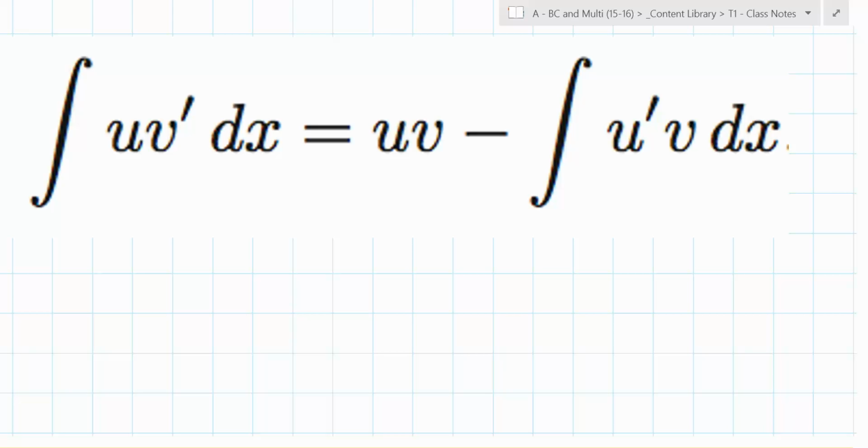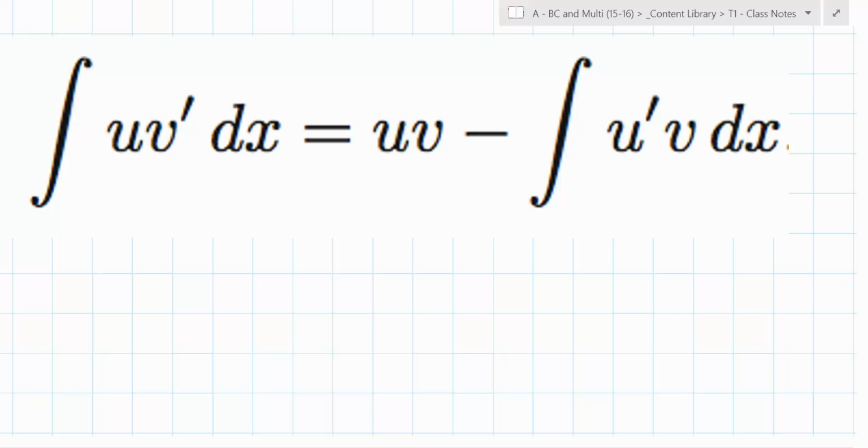But the idea is, the way you memorize this, if you haven't memorized it, or the way I memorize it, is I always know that one of them is primed, right? And then the other one is primed over here. That's how I remember it. What do you think the most common mistake by far is when people use integration by parts? They screw the priming. What do you mean they screw the priming?